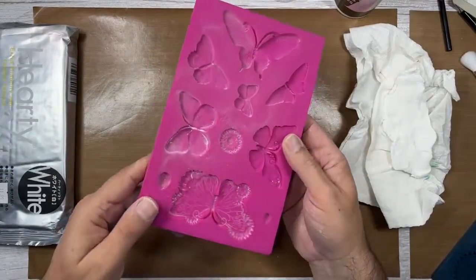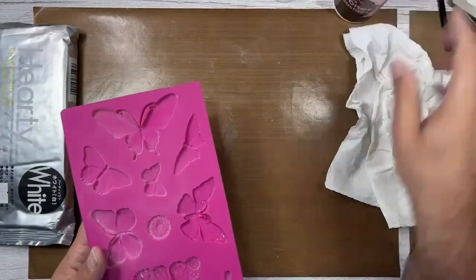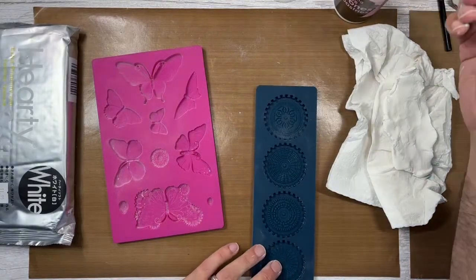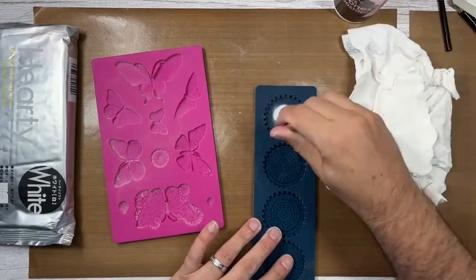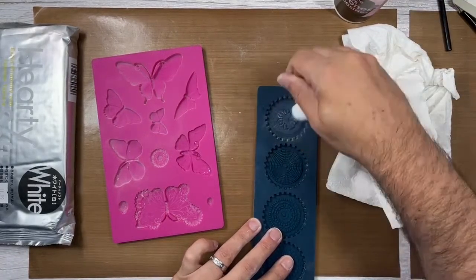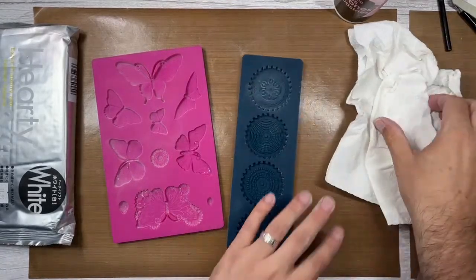So I've dusted them with the, what do you call it, baking powder. I'll just do this one as well, and then I can put the powder to one side. I have already got mine done, but I can show you how easy it is to do.